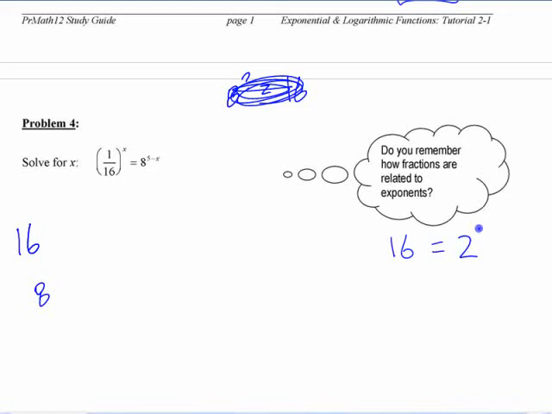16 is like 2 to the 4th. 8 is like 2 to the 3rd. The problem is we need 1 16th. If 16 is 2 to the 4th, 1 16th is 2 to the what power? Negative 4, right? Reciprocals are negative exponents. That's one of the most difficult things, and I think you learn it too early in your brain's development. You learn in grade 9, it's such an abstract concept that it's hard to get, but reciprocals are negative exponents.